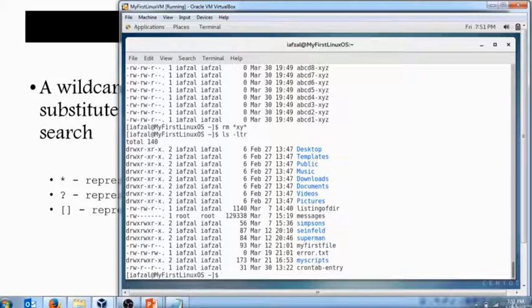So wildcards are not necessarily used just with ls or remove. You could use them with any of the commands we have. You could use them with all the commands we have learned so far. Try it with different commands. If it doesn't work, that's okay. Go online, Google it, and try wildcard examples. Try them, just get familiar with them. This will help you a lot in your job, I promise you.